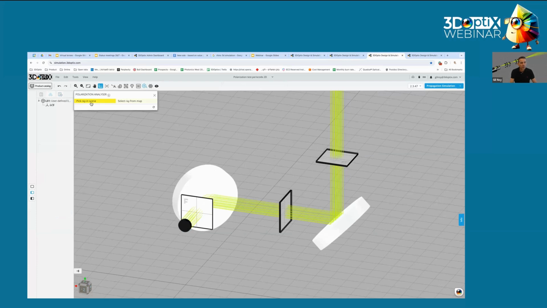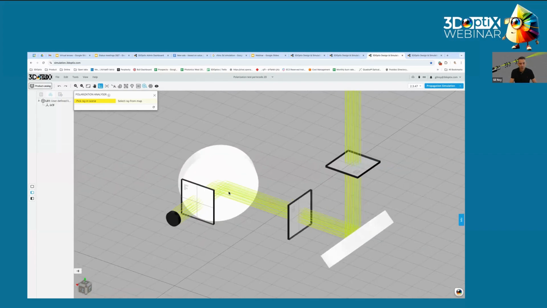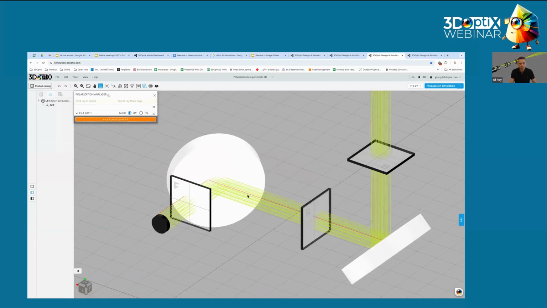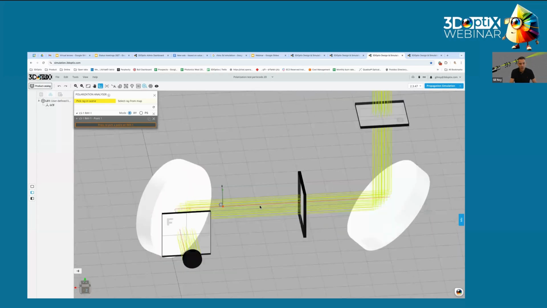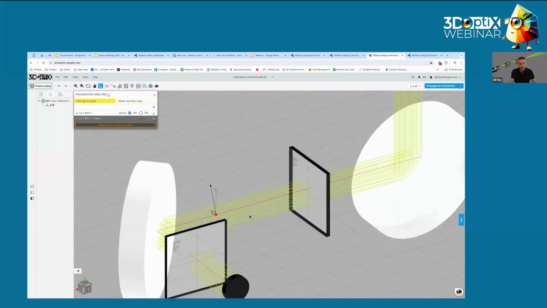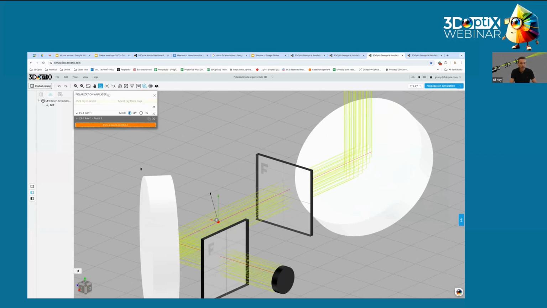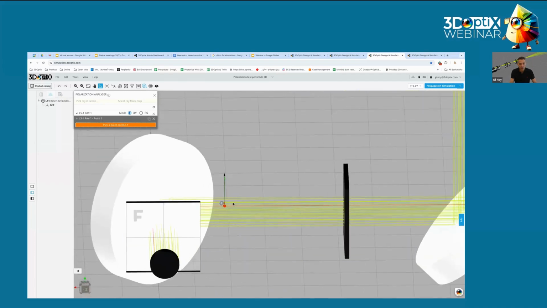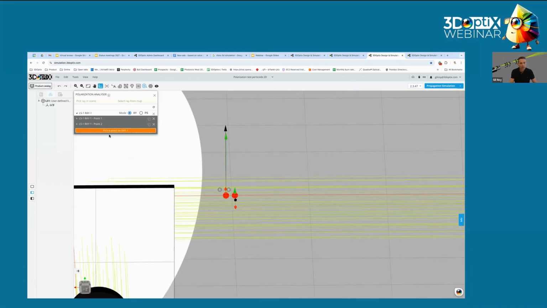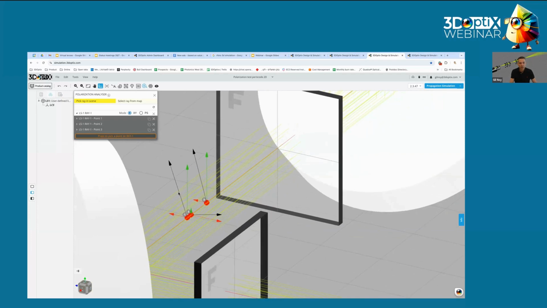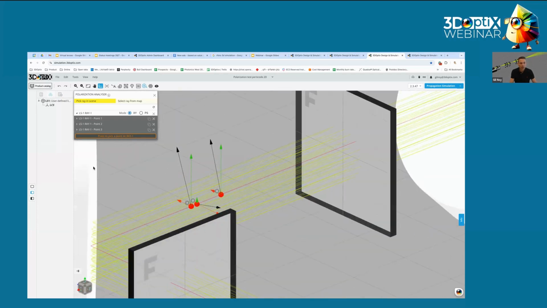When you press this, you see here the yellow banner, pick ray in scene. You press that, and now you need to select one of the rays. Let's select this one. And then you need to open this, and it says pick a point in the ray. So now I can select a point, and you can see immediately the polarization direction. And you can add another point. Let's add another point, and then add another point here, for example. So you can see the polarization across each and every segment.